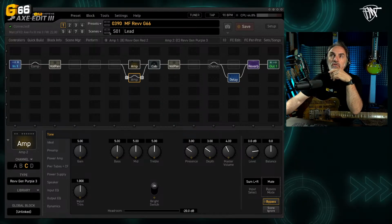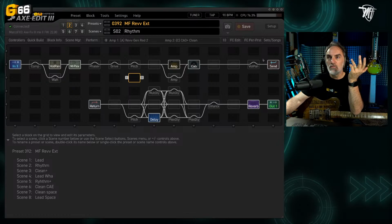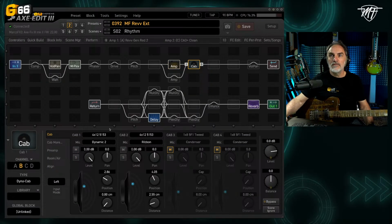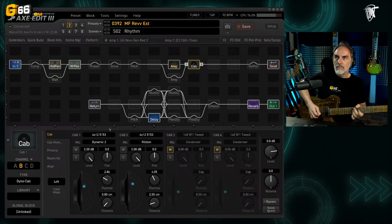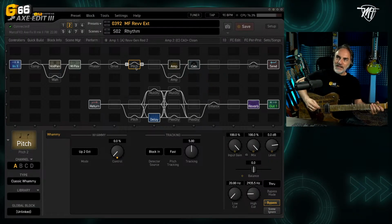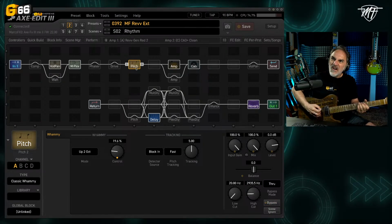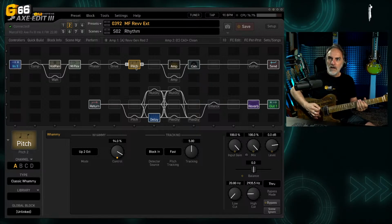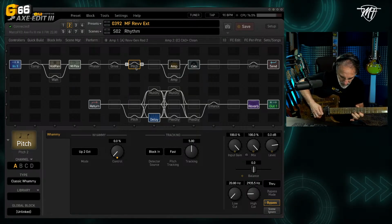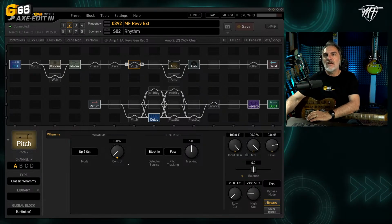Okay, I would like to show you my last preset, also the extension of this amp. As you can see, it's much more complex. But it's based on the Red 2 channel and also the same Dyna Cab, the 5153. But I have, for example, these amazing things, an auto pitch. What is this effect? This is amazing.